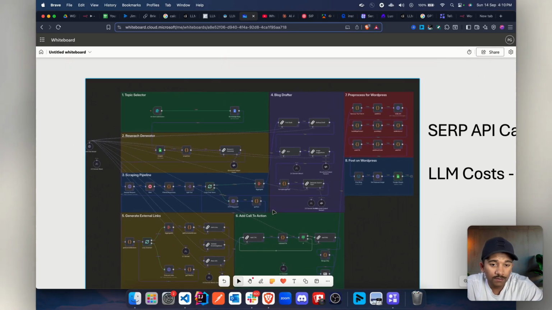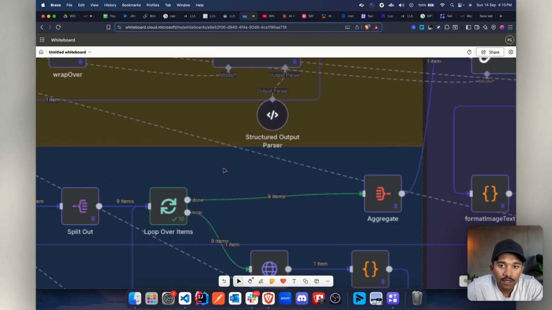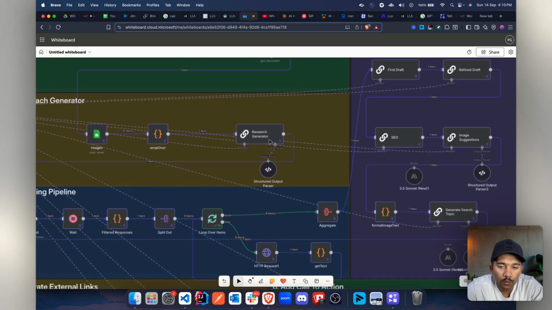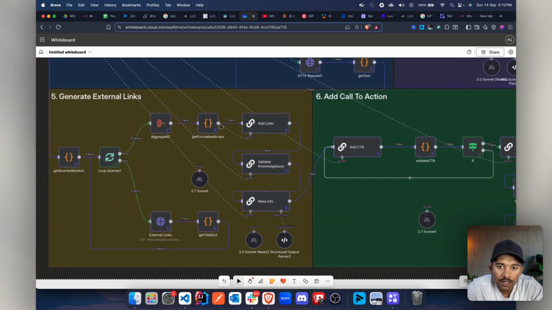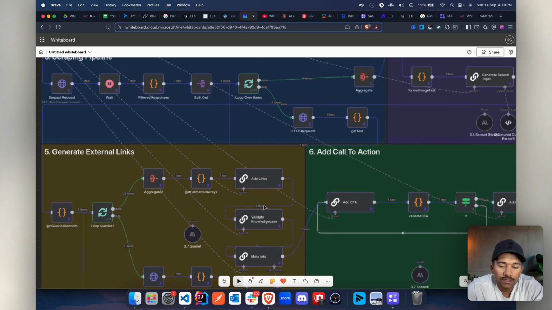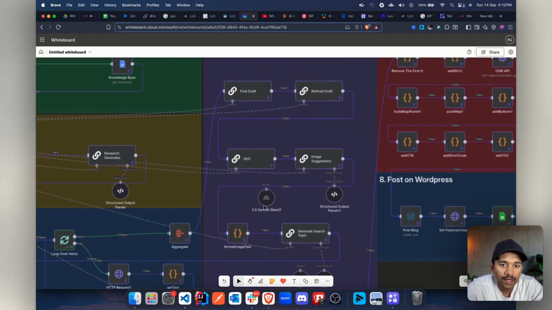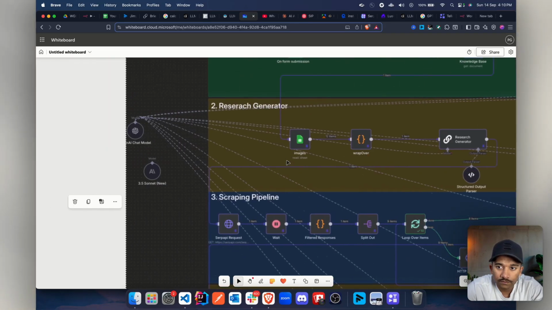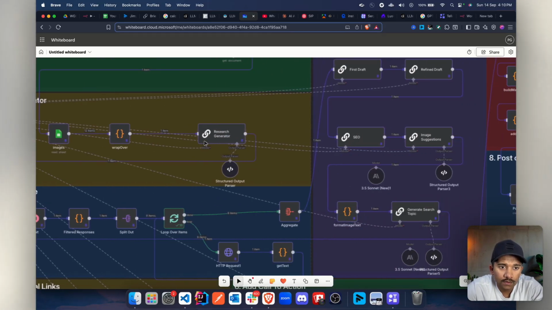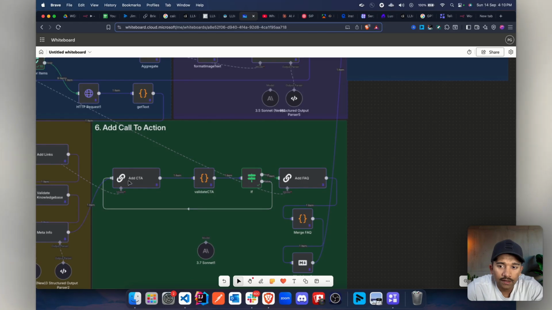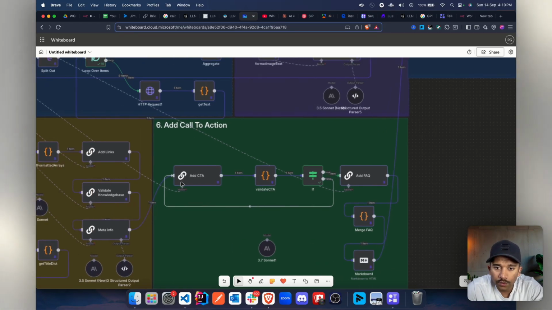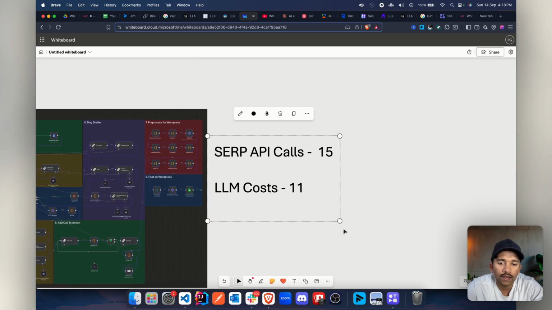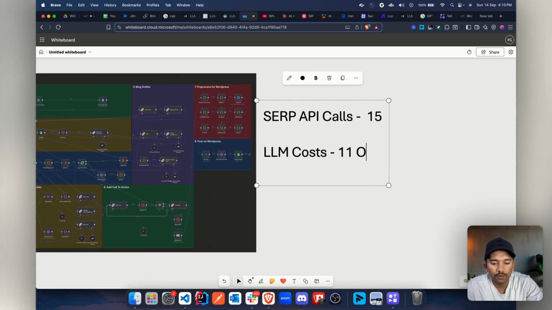Now let's calculate how many times we are actually running our LLMs. So we are doing a research that is one time, one LLM request. Another, we have 3 more LLM requests, that comes out to be 4. And then we have 5 more LLM requests, that is 9. And we're using OpenAI for this. So 9, 10, 11. It is executed only once, 11. Yeah. So we are doing 11 LLM calls and we're using OpenAI 4.0.